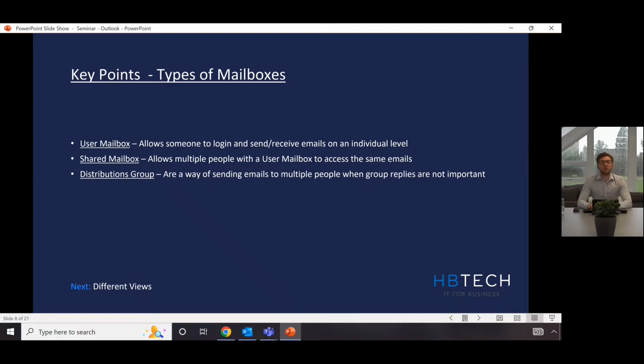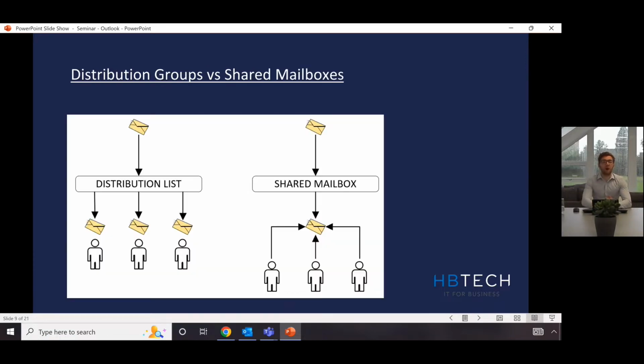The way I like to describe it to people is it works fundamentally like this. When you send to a distribution group, it is the same as if you just sent an email individually to that person. However, it does that en masse to multiple people. These people would be on a CC line on a regular email, but instead of doing that, we've done it for a distribution list instead. There's no way of logging into a distribution list and seeing a history of what's been sent, because it's the equivalent of sending someone an email directly instead.